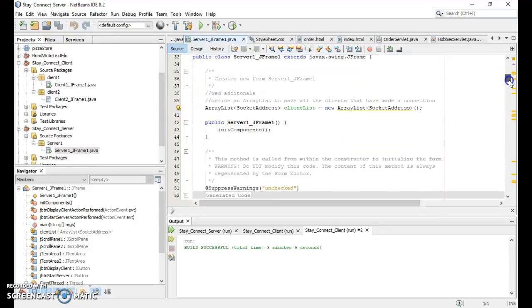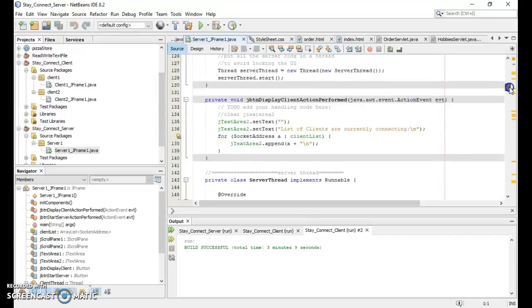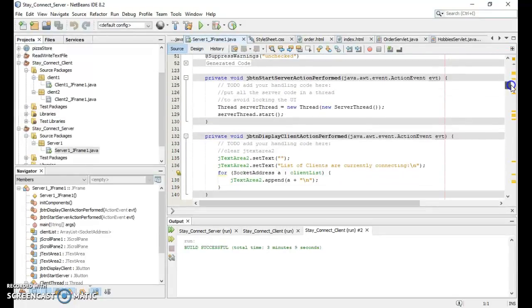I will have an array list for the socket arrays. Socket array for the client side. So this array will hold all of the sockets, the client addresses.